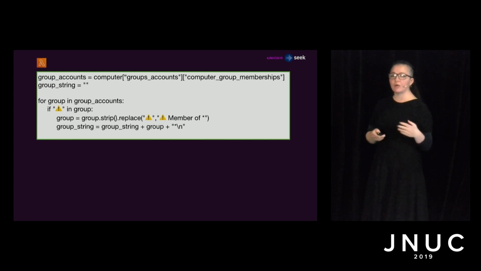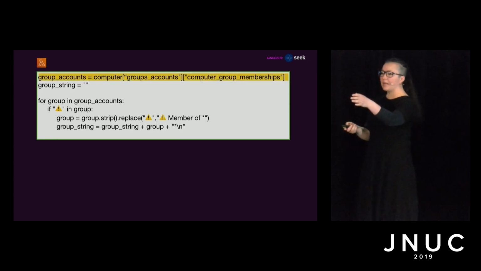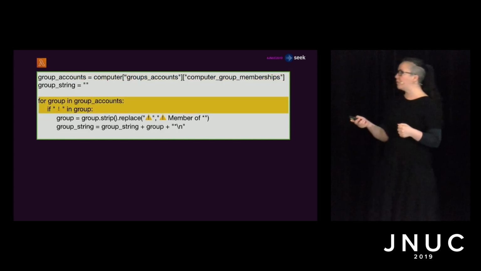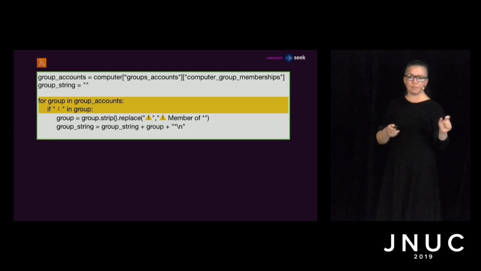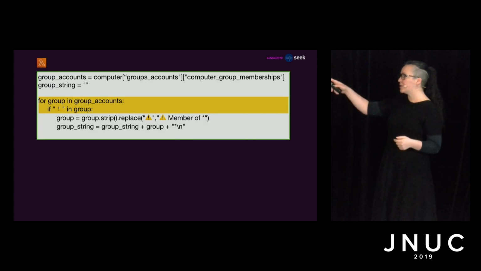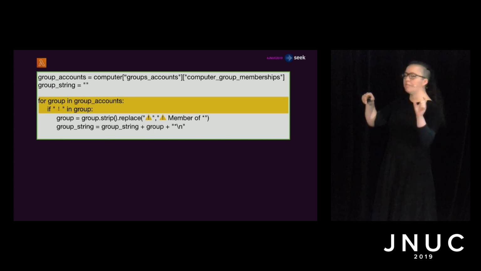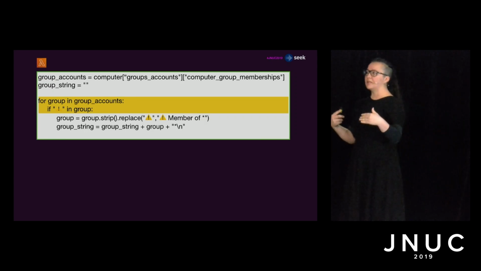Group membership, so smart group and static group membership is also important, and I use a similar method in that I'm grabbing all the groups that the computer is a member of, and then I'm looping through and I'm looking for an emoji. So in this case, I'm looking for the warning emoji in the smart group name. If it's got the warning emoji, then that means that I want it to be presented in the health summary, and I'm just going to append the words "member of" to the start of that so that it's very clear that in the health summary this is about group membership information.